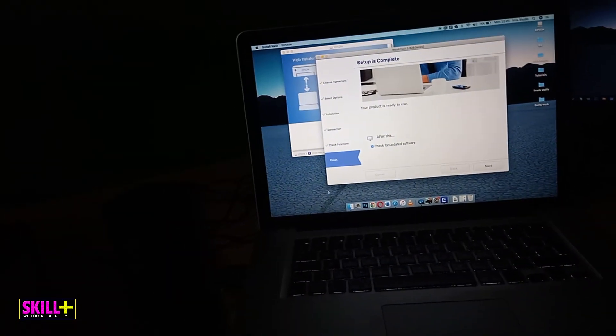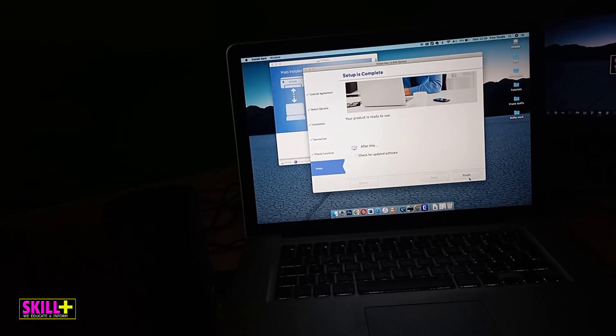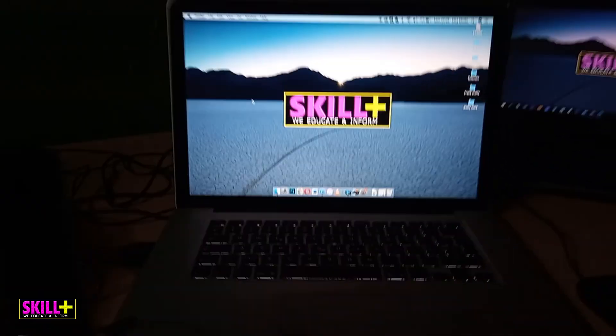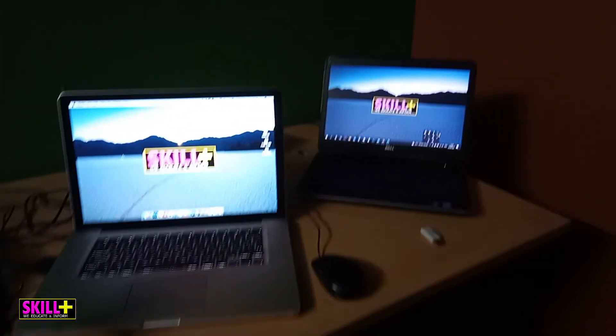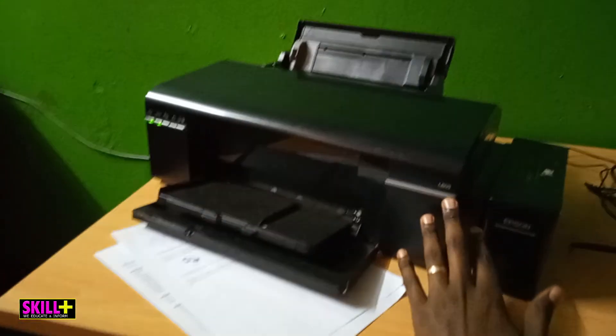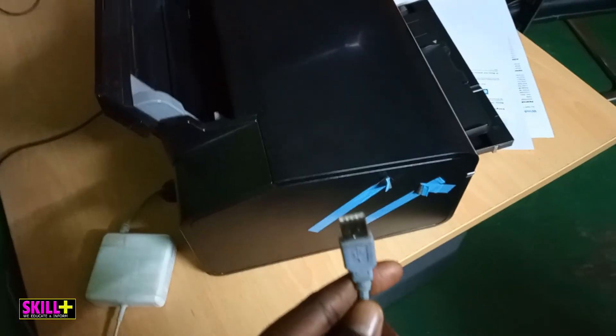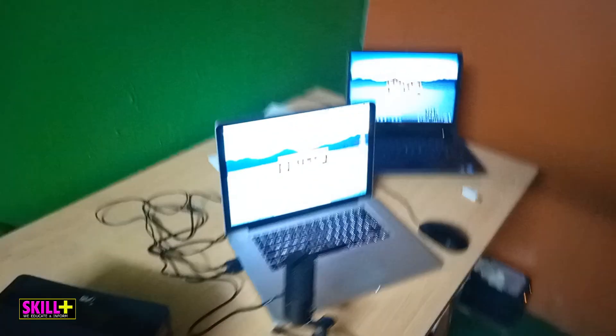Click Next, check for updates — I don't want it. Click Finish. It's done. Now both computers — these two computers — can print to this printer wirelessly. I've been using this USB cable, but right now as you can see the other port is here and it's not connected. Both computers can now print to this printer using the Wi-Fi network.